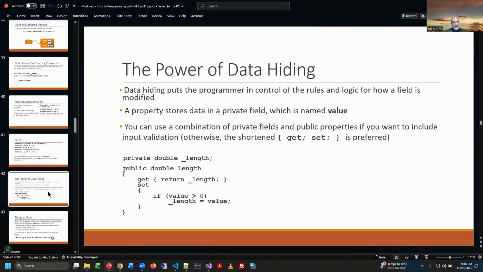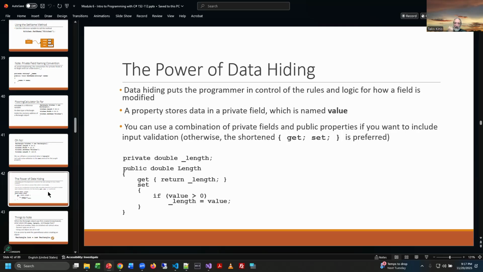You don't get to look inside, but this is how it works, right? It puts the programmer in control of the rules and logic for how a field is modified. A property stores data in a private field which is named value. You can use a combination of private fields and public properties if you want to include input validation.